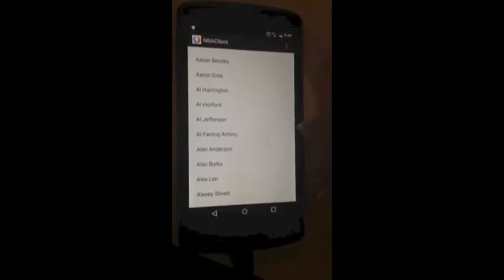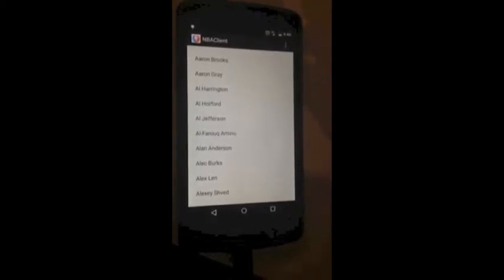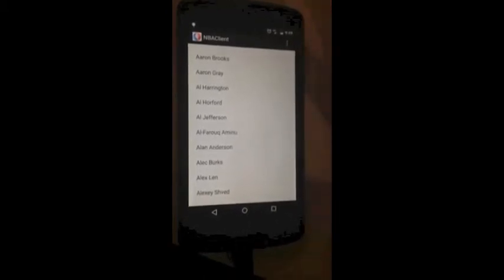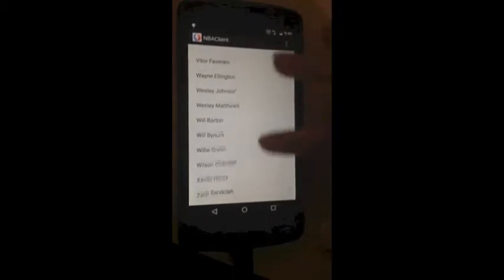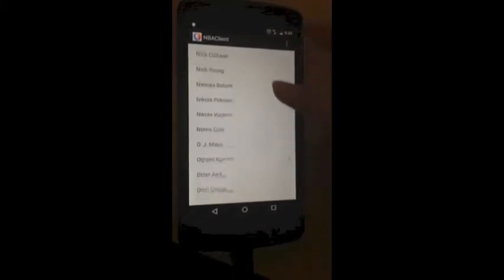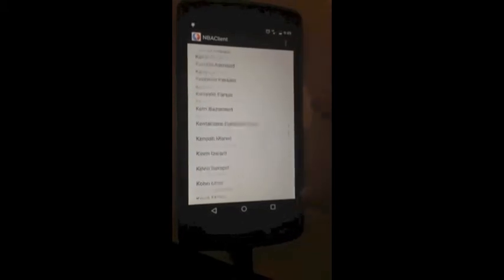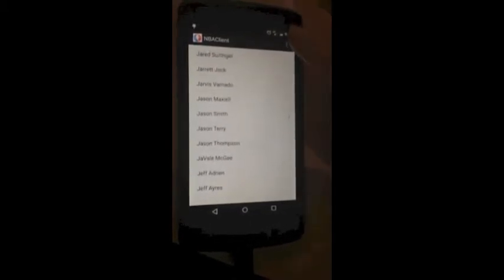The first time the application is opened, it is a little bit slow, because it is trying to initialize the whole database. As you can see, we have a large database containing 400 players, and the size of it is 1.5 megabytes, and the players are sorted according to their first names. Now I'm going to run an example.